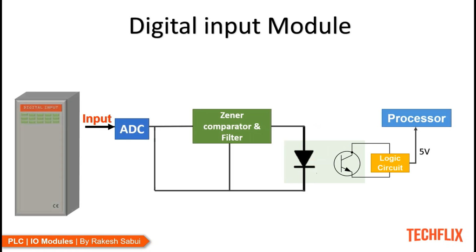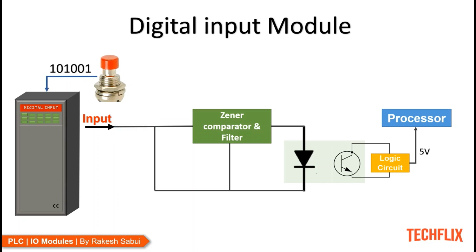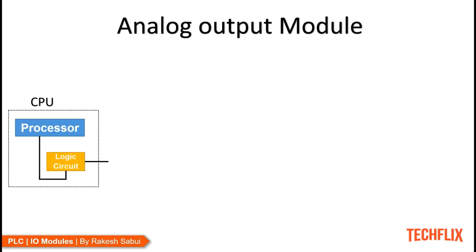A digital input module of a PLC works in a similar manner as compared to the analog input module. But since the digital input module receives a digital signal already, the ADC is not required. The input signal is now filtered and checked whether it is in the limit using the Zener comparator. Once the signal is filtered and is in limit, it will pass through the light-emitting diode. The light-emitting diode will generate a light pulse which will trigger the gate of the transistor. So now the processor receives an optically isolated digital signal to process. So now, we know how transistors and TRIAC work.